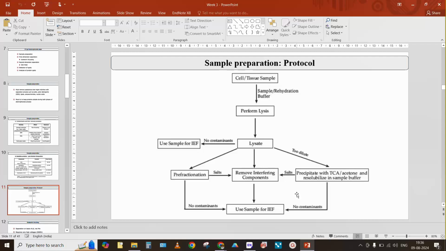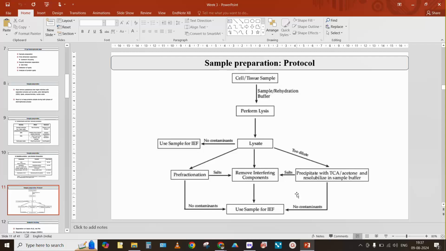Then comes protein quantification, where we measure the protein concentration using the BCA or Bradford assay, which ensures that the protein concentration is within the suitable range for 2D, that is 1 to 2 microgram per ml. The last step is sample cleanup, which is optional. It further removes interfering substances such as salts, nucleic acids, or lipids present in the protein samples by using a commercial 2D cleanup kit, if required.